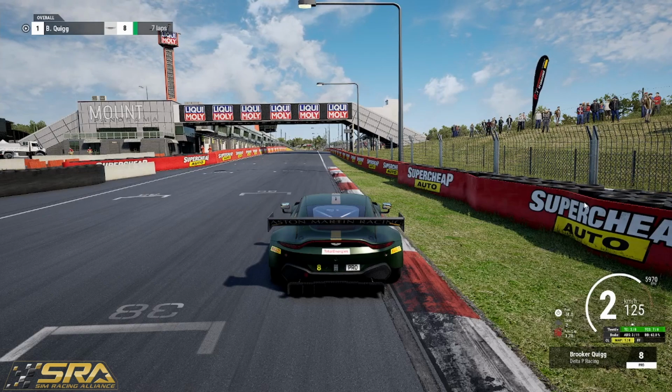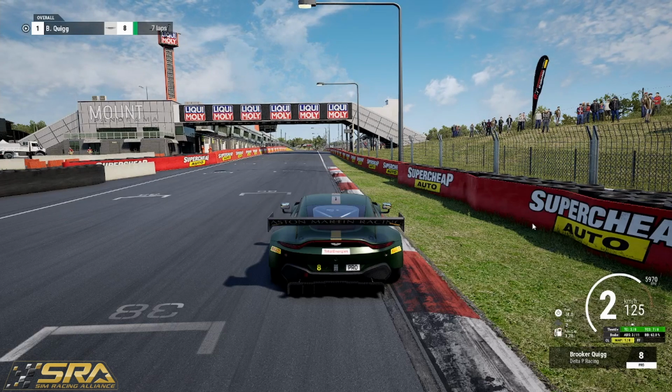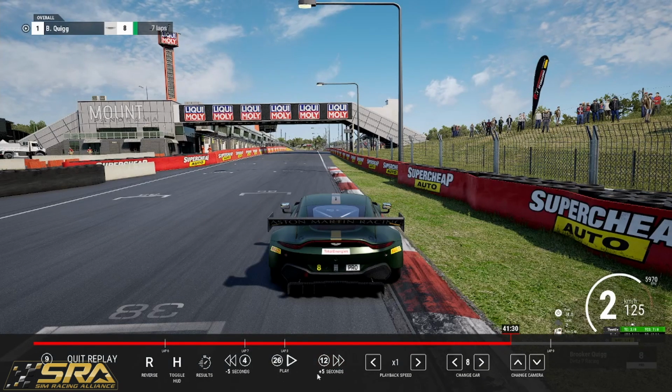I will be running through one of my hot laps here, giving a couple pointers and tips for you guys to maybe look out for on your own laps, and then at the end I'll do a run through of the lap just in real time so you can see everything again and what I'm looking for.